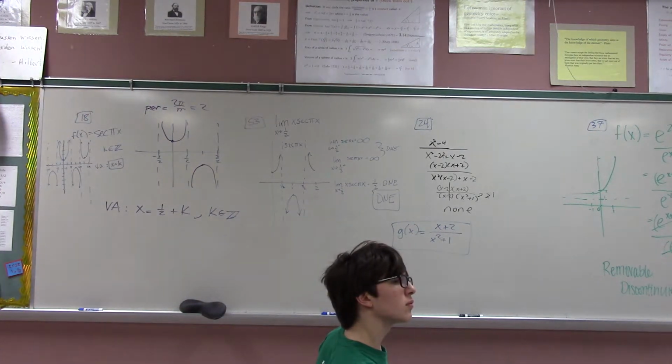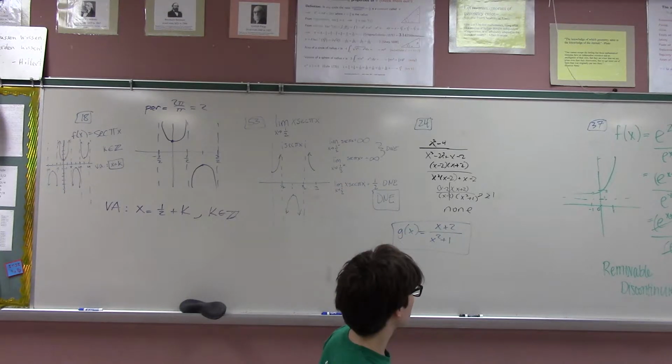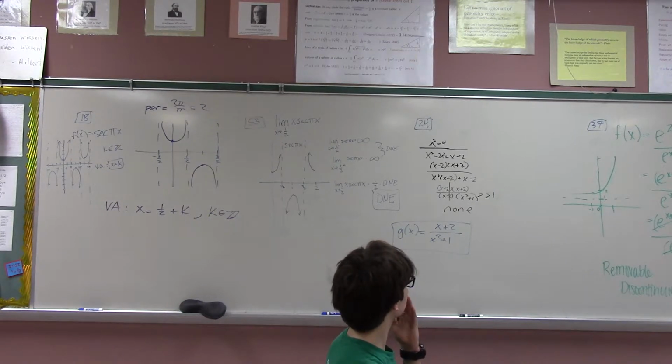Okay, 37 was just some more or less algebra. Again, I like this person made a picture and everything. Excellent. So there was some weird function, and the question was, does it have any vertical asymptotes, or does it just have a removable discontinuity? Upon factoring the top, we get some cancellation, and we see that indeed at -1 there's a hole, not a vertical asymptote. Is everyone okay with this? I feel like if you're good at pre-calc, it's not that hard.